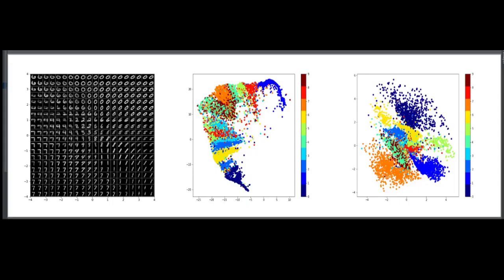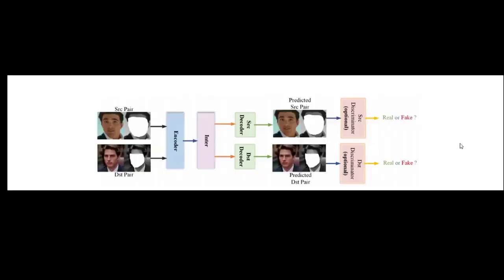What we're seeing here is two autoencoders trying to encode the same data, images of handwritten digits. The labels are color-coded, so yellow represents the number 6, red represents the number 8, and so forth. We can see that even though these neural nets are given the same data, they encode it very differently. So how do we fix this problem? It's simple. We use a shared encoder and interlayer. This is the architecture of the deepfake model used by DeepFaceLab. As we can see, there is a shared encoder and interlayer where both images A and B enter, and then we see these images being decoded with their own decoder.